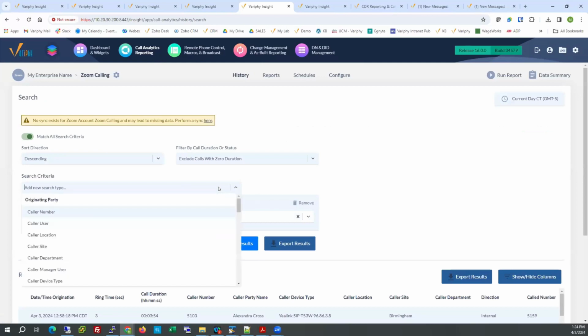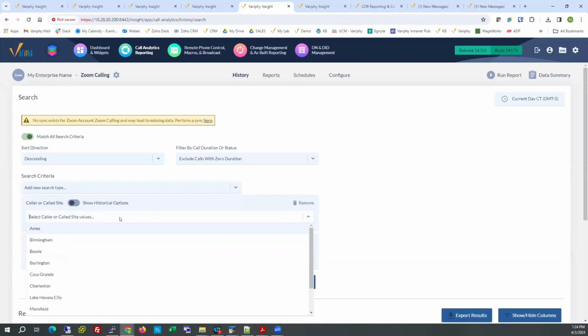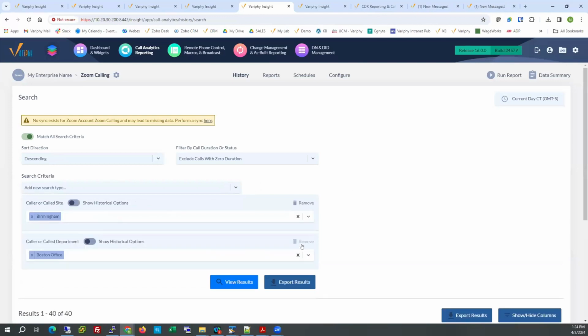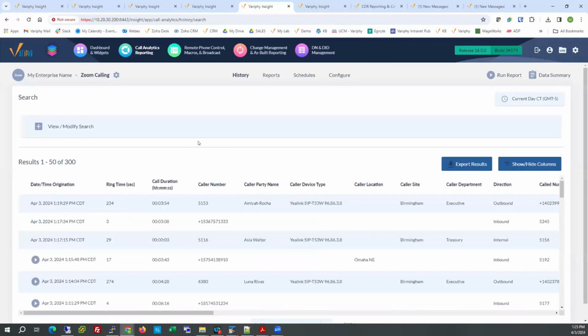Gotcha. Okay, so the first thing I would say is by site. The users themselves are going to be programmed in Zoom to a site. So we're going to be able to key off of that. I think Birmingham was one of them. So if we need to look at what users, but this is called usage based here is kind of what I'm searching. This is not inventory of the configurables in the Zoom Phone API. This is definitely based off of phone call traffic. So as an example, I'm keying off of site if I needed to. Again, we have those org-based reports that I can certainly run for anything for Birmingham and see who all my, I guess, my calling users are within that site or within that department pretty easily.